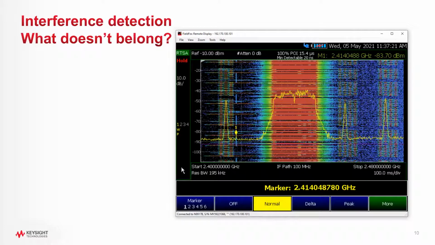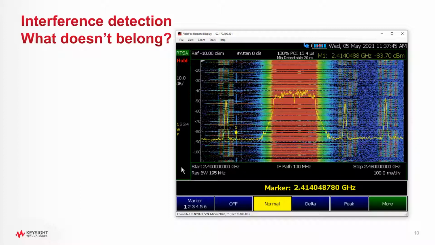And so right now, we've had reports of problems on our Bluetooth or on our Wi-Fi, and we don't know what it is. I'm using Bluetooth and Wi-Fi as a sample here because I know I'll always have Bluetooth and Wi-Fi no matter where I am. But in any spectrum, we could be in the cellular bands, we could be in 900 megahertz, we could be in other bands that you're working with on your transmitters and receivers.